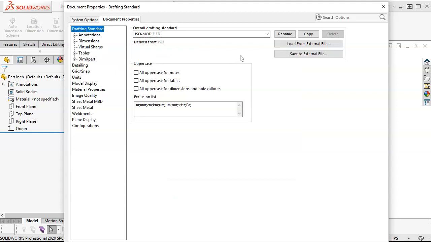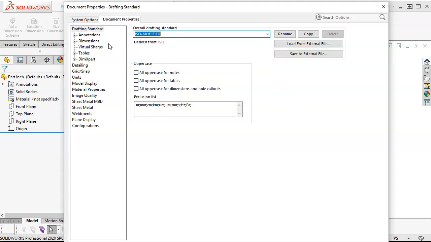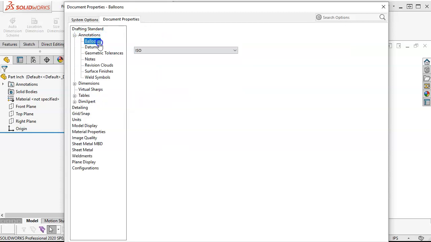Under the drafting standard, I mentioned previously that once we start making changes, I don't mind the ISO. You can change it over to ANSI, and then you can also save to an external file. I'd recommend saving that into your system files so that you have that backup in case anything changes or updates at some point.